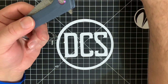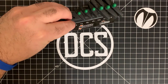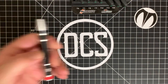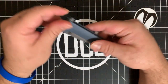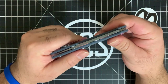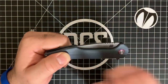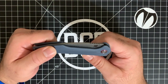That's provided that you have a decent bit kit. I have these Torx bits, and where's my T6? Oh, right here. Provided that you have a decent set, and I actually recommend two. I have that, and then I have a secondary big kit, or even my Wiha. I do that because part of obtaining a knife is maintaining it. You obtain it, you maintain it. You take it apart, you lube it, you sharpen it, you put it back together, and you've got to use quality parts, because who's going to pay 50, 100, 150, 200 plus for a knife and then not be able to sharpen it or take it apart?